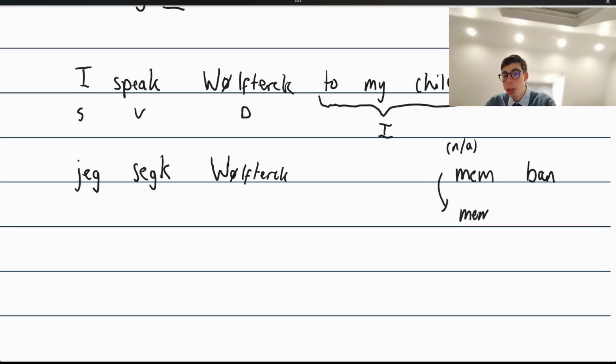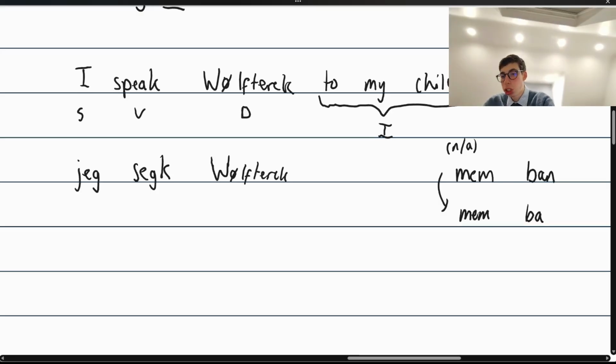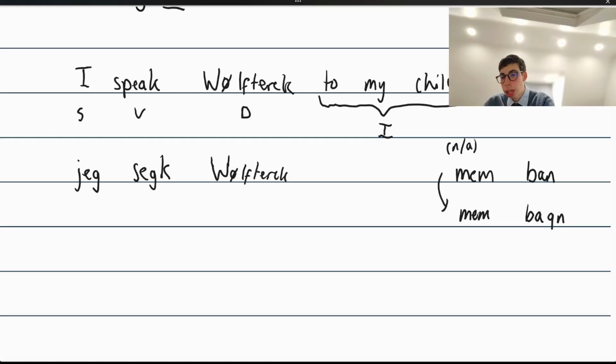Now, the way we do this is we start with the final consonant of the word, presuming it ends with a consonant, we're going to shift that along one, and we're going to sandwich a G before and an E after. That's not a universal rule. That's what we're doing here. That's what we're going to do most of the time. So, mem barn, my child. Membina, that's how that would be pronounced, to my child. That means to my child.